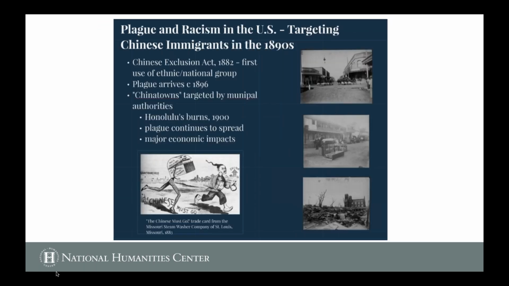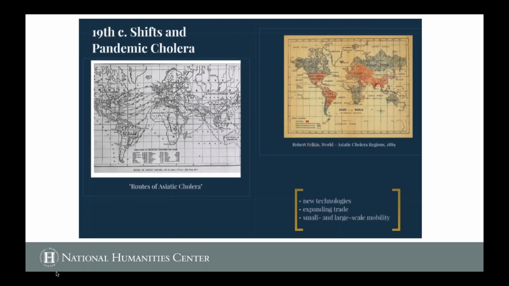And one of the things that we see with this is that there are new institutions of quarantine, but also regulations of quarantine and international regulations that emerge in this period in the 19th century. And so this is an important benchmark for us, that when we have empires and broader nation states as the main unit that we're working with, we start to see coordination both between scientific authorities, but also diplomatic authorities around cholera.